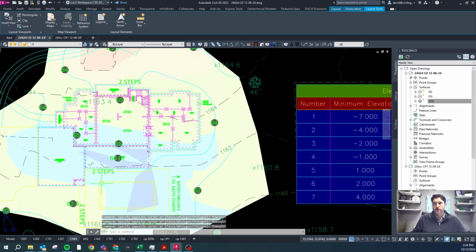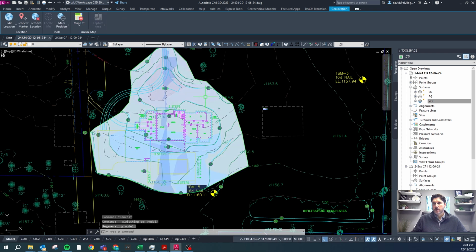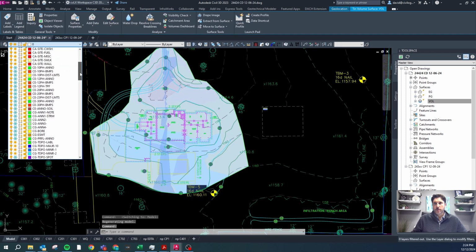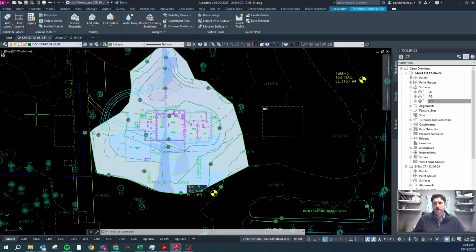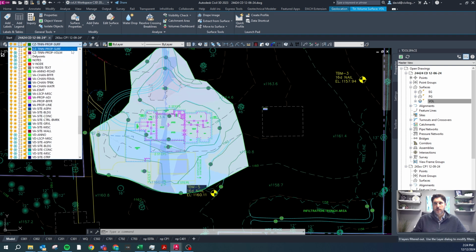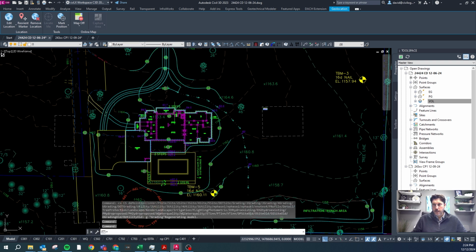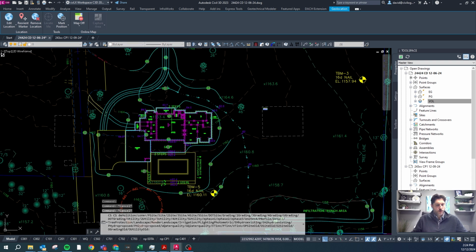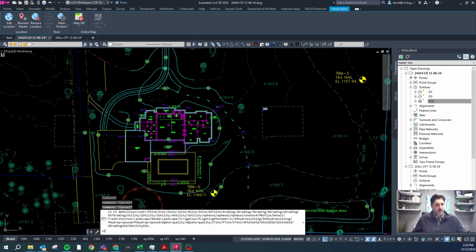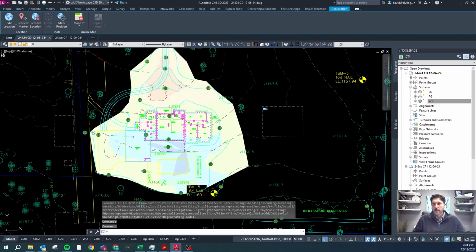I'm going to select this surface. Oh, I need to go back to model space. Select the surface. I forgot to put this on the proposed 10 volume layer. Oops, I just put it on the wrong layer. Put it on the volume layer. And so now if I go to the grading plan, that doesn't show up, and then if I go to VT for volume 10, then that shows up again.